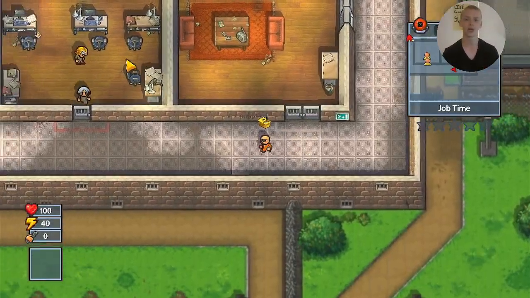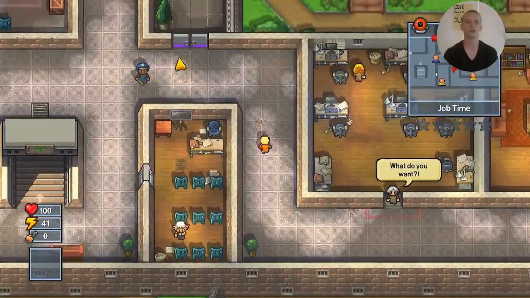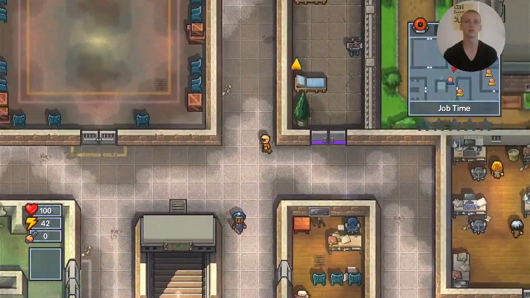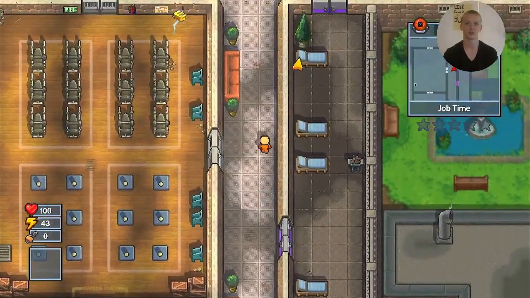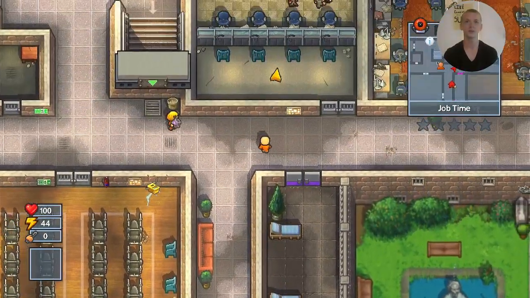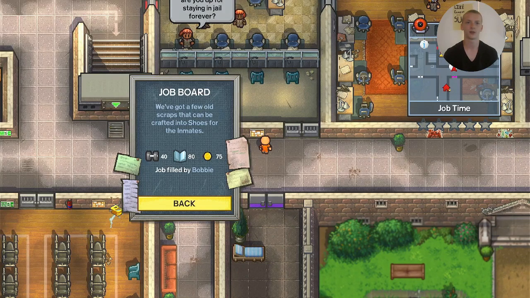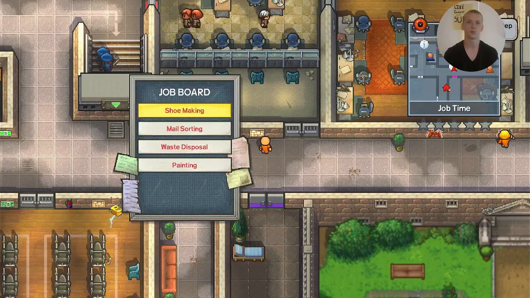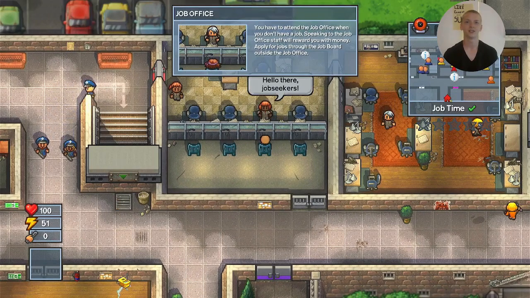Okay, it is now job time. This is a great chance for me to look at what jobs are available and what jobs aren't. You can manage to kick someone off of a job. Shoemaking gets you the most amount of money, and it's quite easy. Requires 80 intellect and 40 strength. Filled by Bobby. Well, we're gonna have to pound Bobby in. Right now, I'll just get money from these jerks.